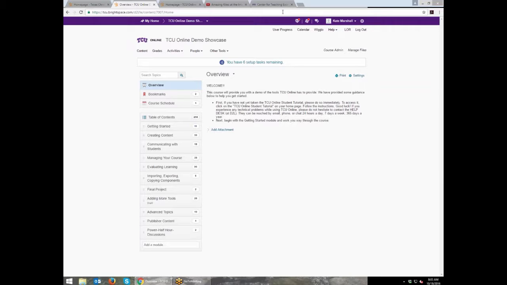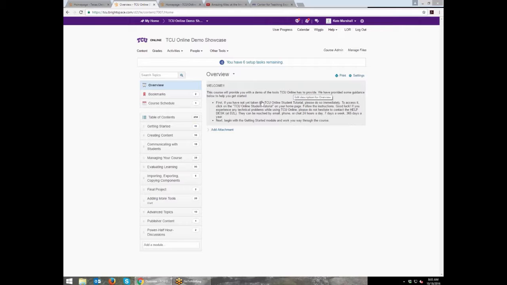So the first thing to notice is there's this overview unit. This is a spot where you can talk about your course learning outcomes, your course objectives. You can provide the description from the course catalog. This is some basic getting started information. Important things for students to know. If there are certain materials or whatever, you could put that there.